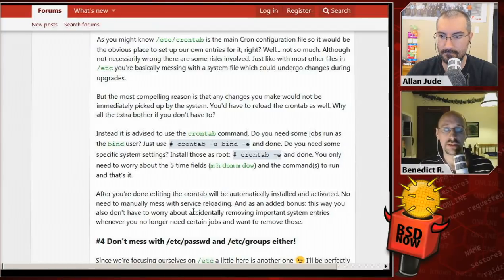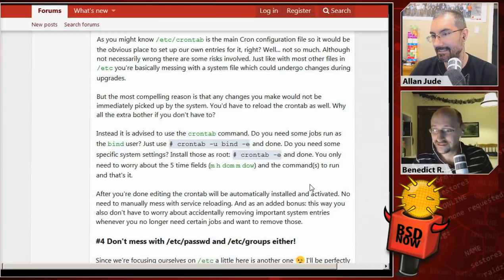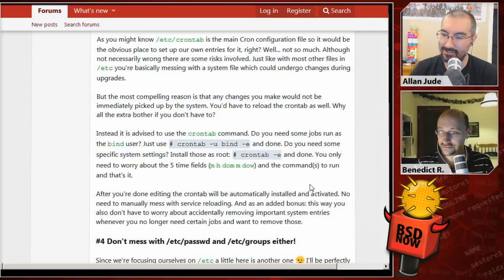Because there's always the risk, if you do a manual edit of an important config file like crontab, that you might end up with, well, the smallest worst case is not working. Yeah, if you edit /etc/crontab and there's a syntax error, all the crontabs are going to stop. If you use the crontab -e command, when you go to save, if there's an error, it won't save it. It'll say there's a problem. Do you want to edit it again?